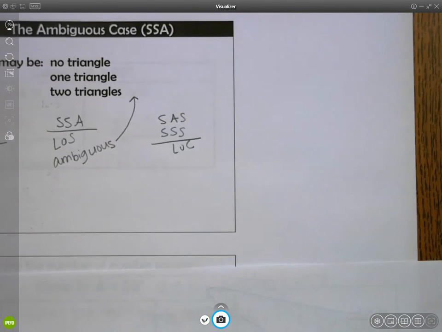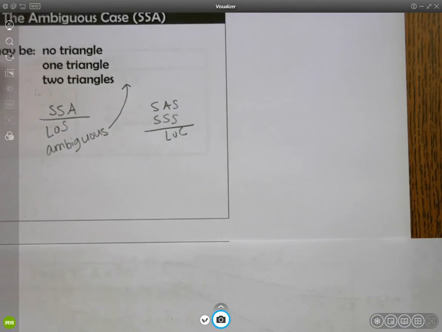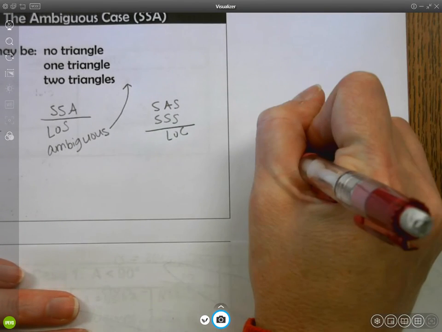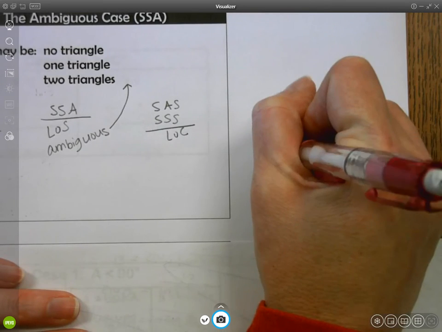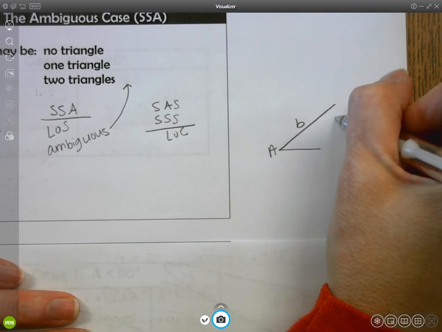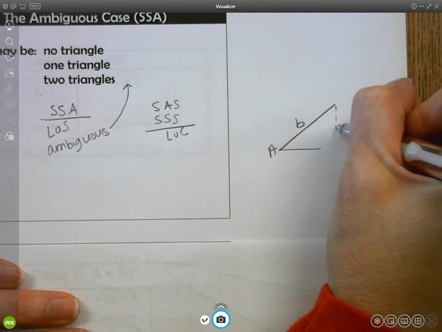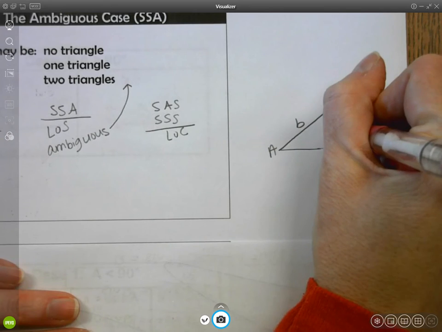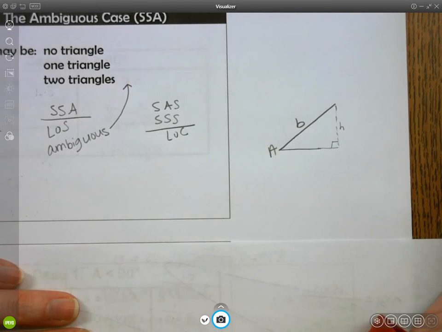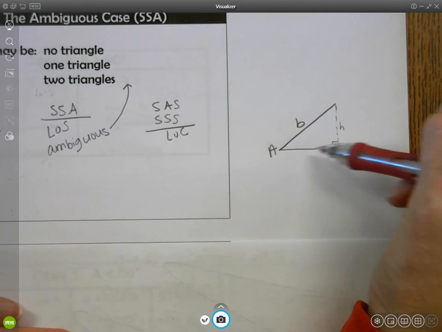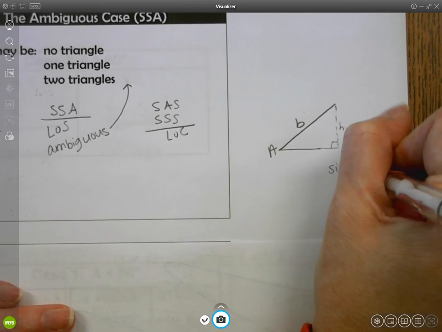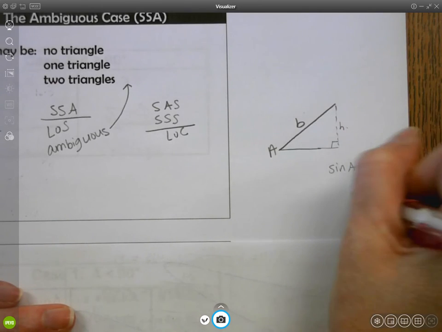All right, so again, if I tell you an angle, so we know this and we know this side, but then I give you information about this side. Well, first of all, if you figure out the height right here, this is a right triangle because that's the height, which forms a right triangle. So this is opposite and hypotenuse, so we can say sine of A is equal to this.